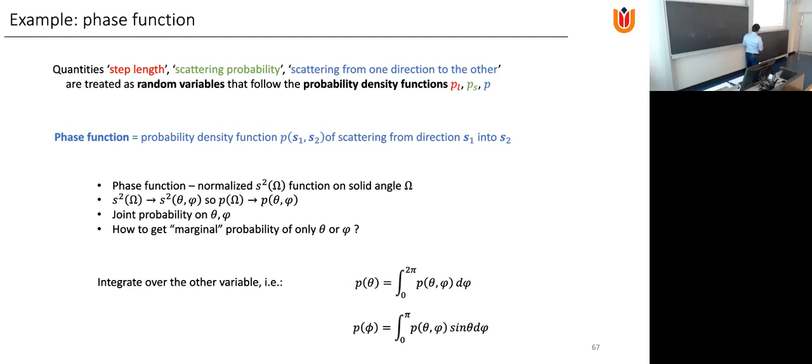If I want to have the probability density function of theta, then I have to integrate over phi. So I take the whole function p of theta and phi, I integrate out phi, or you could also say allow for all possible values of phi to take place, and then I'm left with something that's only a function of theta. And vice versa, if I want to have the probability density function of phi, then I have to integrate it over the other variable, theta, and that would then be, because we're working in spherical coordinates, from 0 to pi of sine theta d theta.